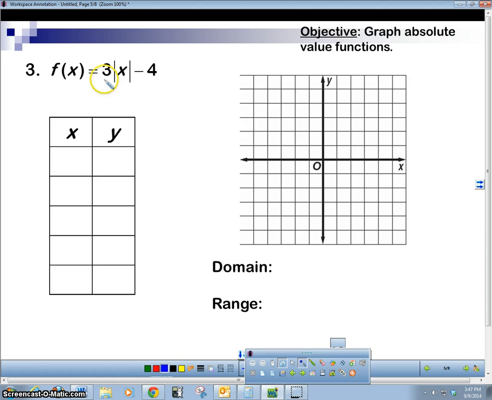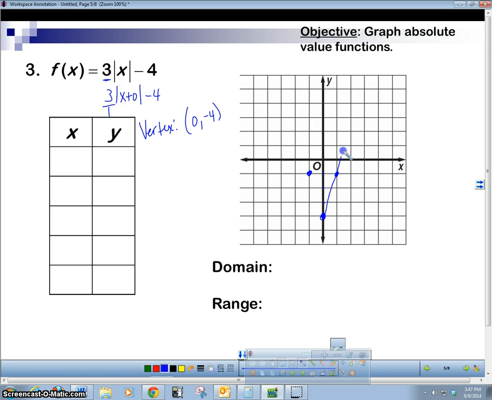All right, so this we got a 3 in there. I need a 0, so I know that that's 0. So my vertex is 0, comma, negative 4. Remember, we keep this the same. So I'm going to go to my vertex, 0, negative 4, 1, 2, 3, 4. And then what I'm going to do, this is 3, right? So it's 3 over 1. It's like our slope. So we're going to go up 3, 1, 2, 3 over 1. And then we're going to do the same thing on that side. 1, 2, 3 over 1 this way. Draw a line. Draw our other line.